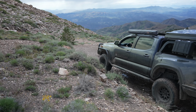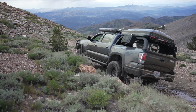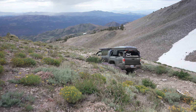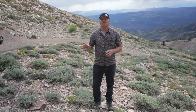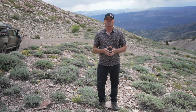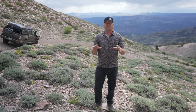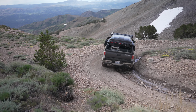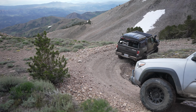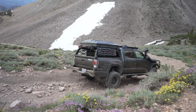We're up here on Mount Patterson, and even though it's the middle of August, you can see there's phlox all over the ground, there's other wildflowers blooming, lupin and paintbrush. It's pretty great. But all that water has really washed out the road and made it way more technical than usual. These MT-64 shocks from Old Man Emu are handling everything with aplomb. Now, I'm not going to say that the MT-64 shock from Old Man Emu is the only shock that can handle this sort of terrain, but it just might be the only one that can do it day in and day out with minimal maintenance.